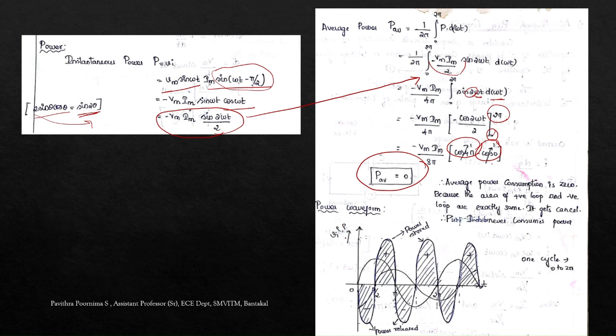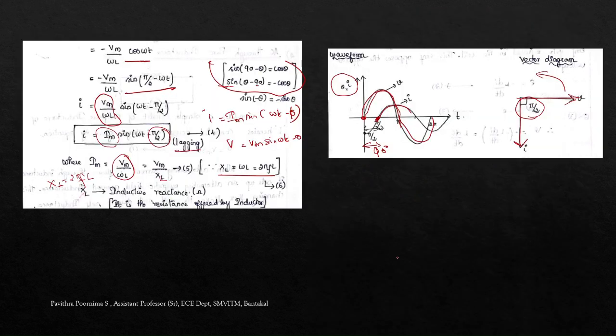So for the power waveform, we are considering voltage and current as a reference and we are finding what the power is. So if you see the previous waveform of voltage and current, how many instants do we have? We have 4 instants. One is 0 to 90 degree, second instant is 90 degree to 180 degree, third instant is 180 to 270, and next 270 to 360.